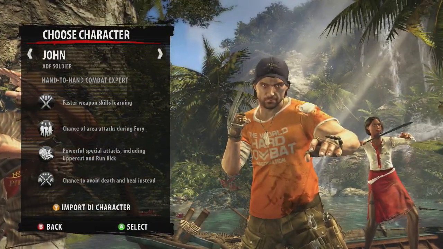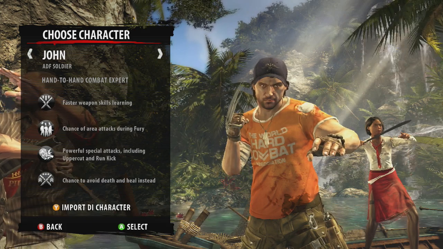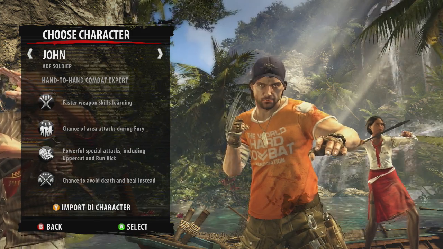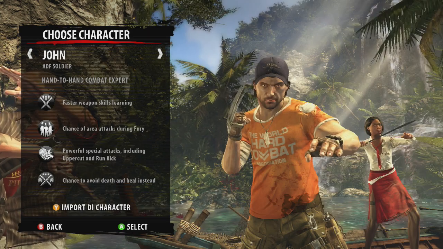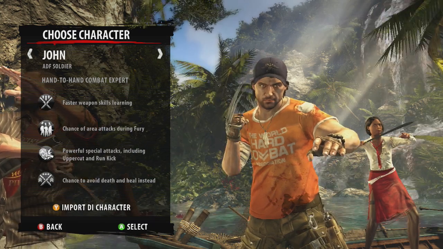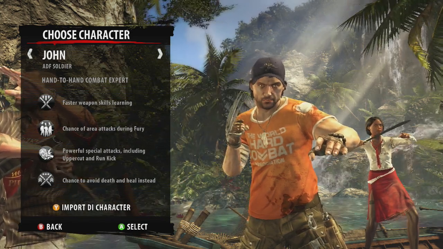Up first, we're gonna have the new character, John, who I believe was an ex-soldier, or was a soldier until they discovered that he was not gonna be infected by any sort of zombie, just like all the other four characters. He's immune, so that is very cool to see. He's gonna be doing the hand-to-hand combat, and he's gonna have this fury ability where you're gonna be able to do crazy amounts of damage to multiple targets at once, which is going to be very cool.